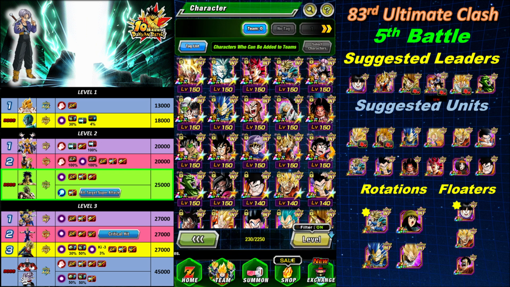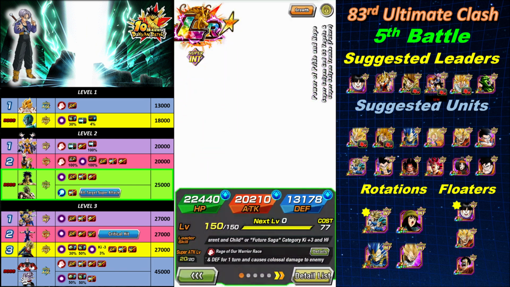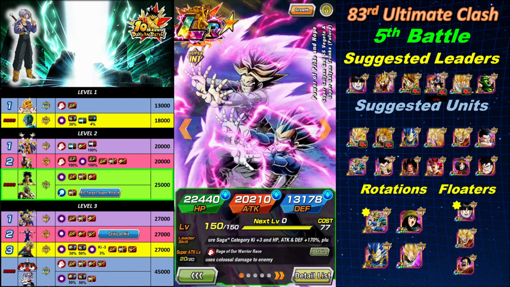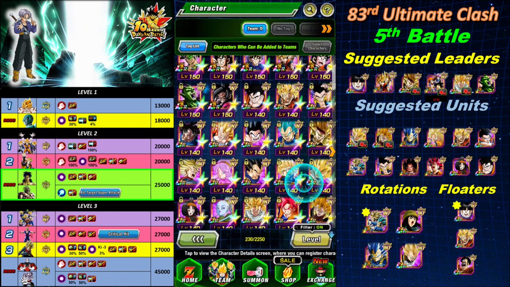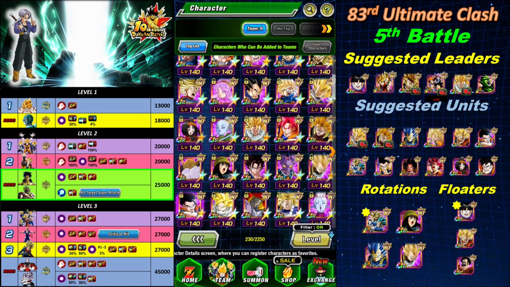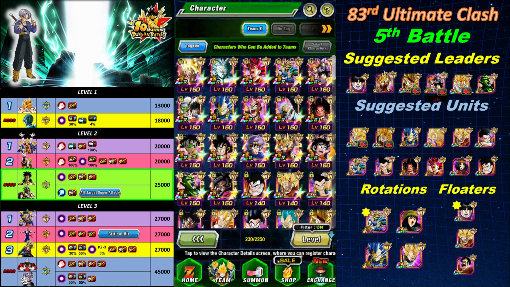I don't think he's going to super you that hard anyway, so you're probably going to beat him in two turns or something, if not one. But as you can see, I am running this Future Saga, alongside the Future Saga, Bond of Parent and Child category team right here, alongside the 50% support Kid Gohan. Where are you? Right here. He is a 150% leader, so I can't skip that.